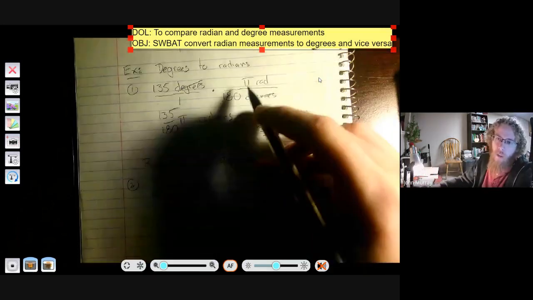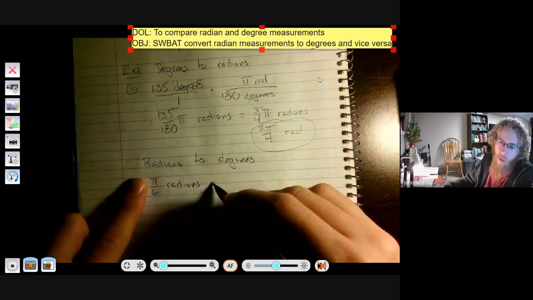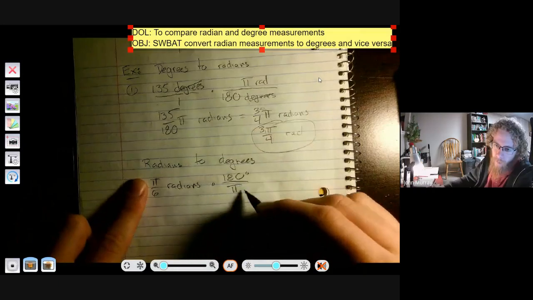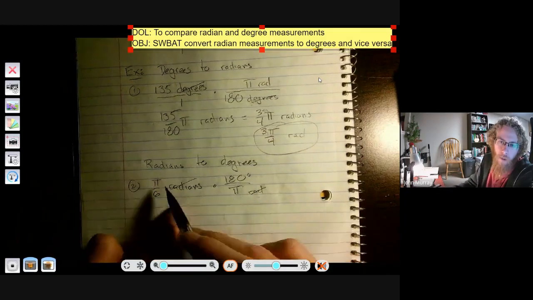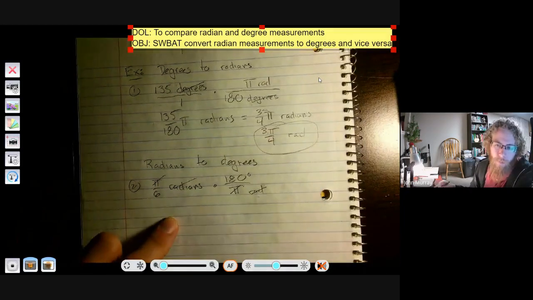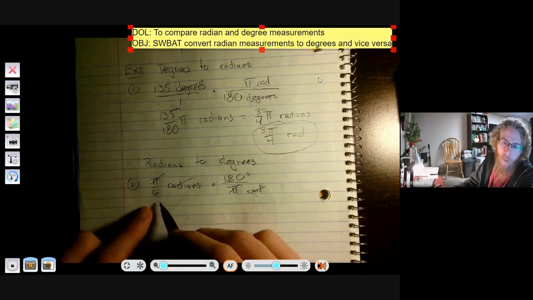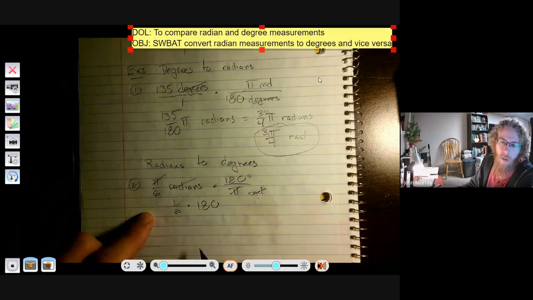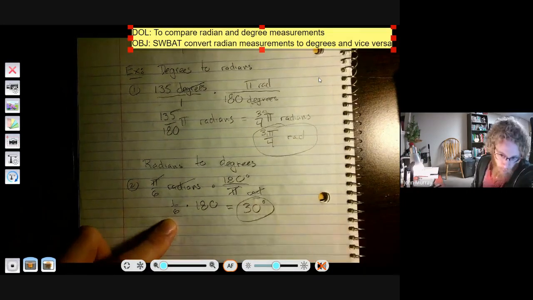So again, if you get stuck and you don't know which one to put, if I want to get rid of a pi that's in the numerator, I have to put that pi in the denominator. So not only do my units eliminate each other, the pi's eliminate each other. And then usually what you're left with is whatever fraction you have here without the pi, so this is 1/6 times 180 degrees, or 180 divided by 6. Then we get 30 degrees.